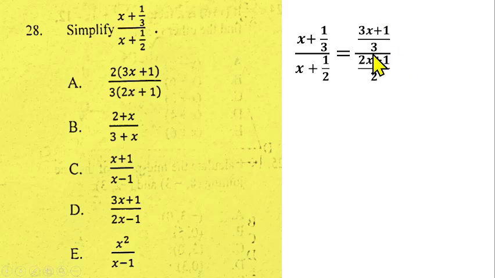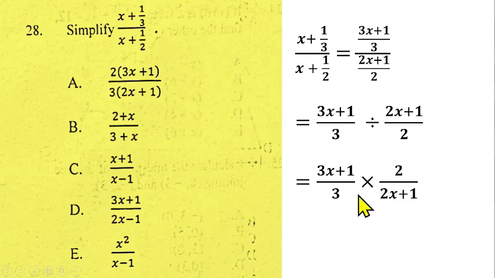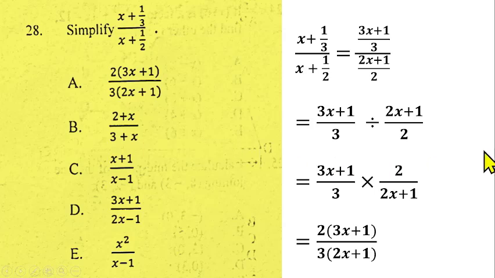So this we can rewrite as a normal division sign instead of using this long division here. So we can write this as 2x plus 1 over 3 divided by this. So we can now change this one to times, by this one going up, this one coming down. So you have 2x plus 1 over 3 times 2 over 2x plus 1. From there, there's nothing that can cancel. We are just trying to simplify. So 2 multiply this, then 3 multiply this one as well. So from there you have 2 into 2x, 3x plus 1 over 3 into 2x plus 1. So that makes option A the right answer for question number 28.